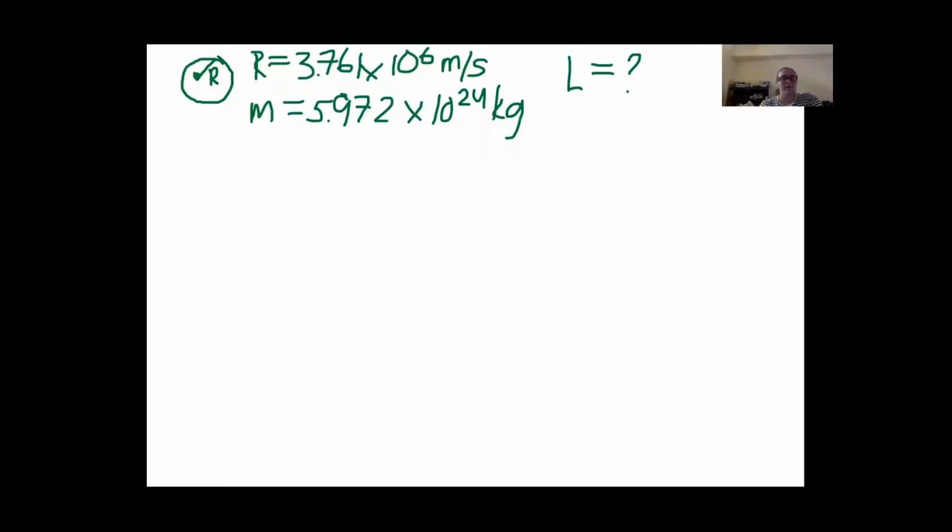Before we even get started on solving this problem, Bhavdeep, what are we expecting for the answer? Is it going to be a small number or a large number? It's probably going to be a giant number. I mean, it's the Earth at the end of the day. We have two really giant figures with us, so I'm assuming that we're going to get a large number. Exactly. It might seem like a small thing to know that, but if you get to the end of the problem and you get some small number, you know that maybe there is a mistake somewhere in the math. Keeping in mind that the Earth is a large round object, we know that it's going to have a large angular momentum.